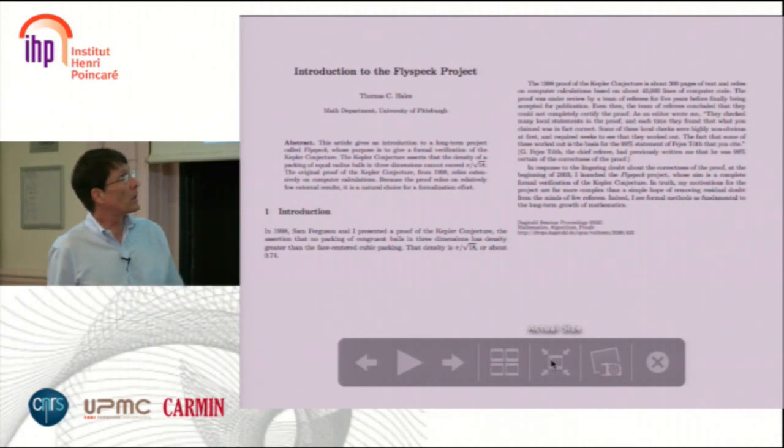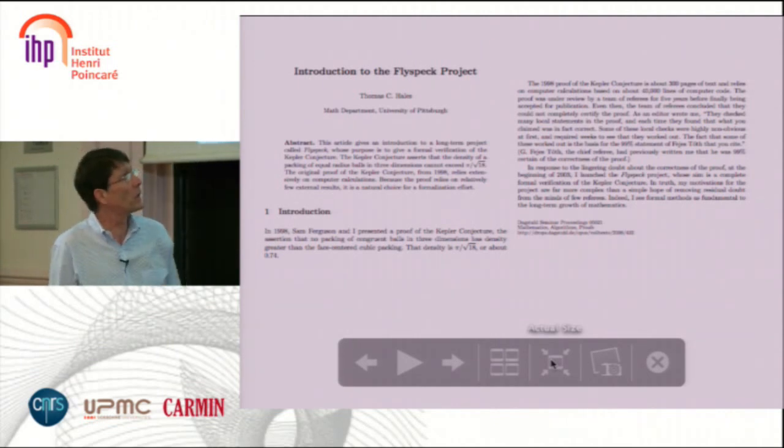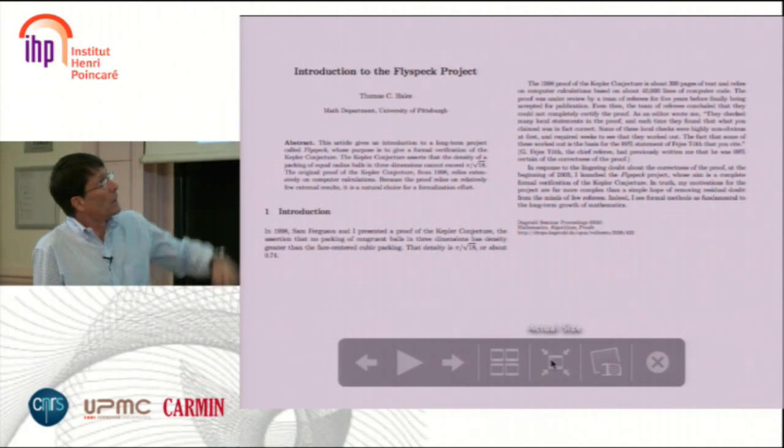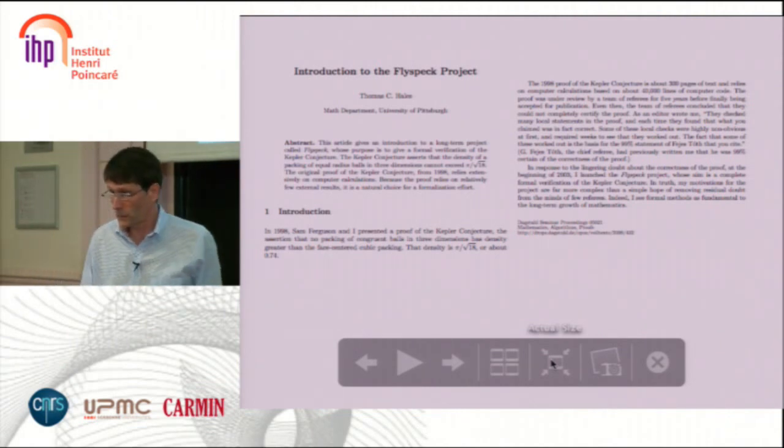So I just want to conclude with a remark that I made in this paper on the FlySpec project. At the bottom here: "In truth, my motivations for the project are far more complex than the simple hope of removing residual doubts from the minds of a few referees. Indeed, I see formal methods as fundamental to the long-term growth of mathematics." Thank you.